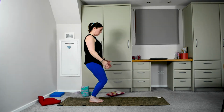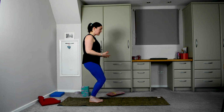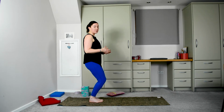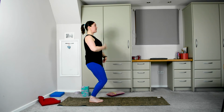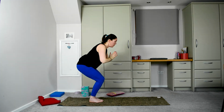Find yourself toes tracking over the knees. It looks vastly different depending on people's anatomy here. I can't bend my knees so much. Some people look like they're nearly touching the floor. Try to lengthen the tailbone, lift the chest here. Inhale, lift the arms up. Exhale, palms come in towards one another in prayer posture as you come forward.